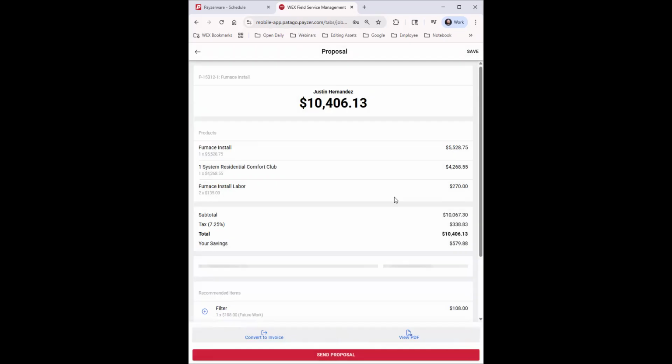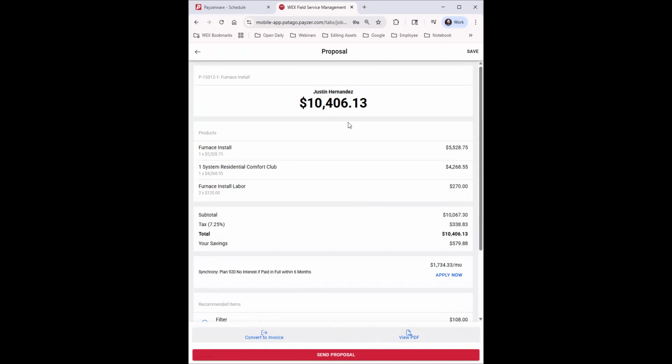At this point, you can turn your device around and show this to the customer. It's in a very nice, clean format. If you've added a featured image, that would show here as well, like a picture of the unit at the top. And then you have a few options. You can send this proposal to the customer. If they're not with you, they will get a message where they can review the proposal and sign it. If they sign it on their own after you send it, you will get a message that they have signed the proposal. It will also change the status from presented to signed. So you'll see that it was signed.